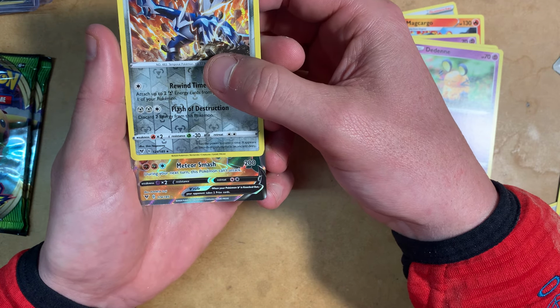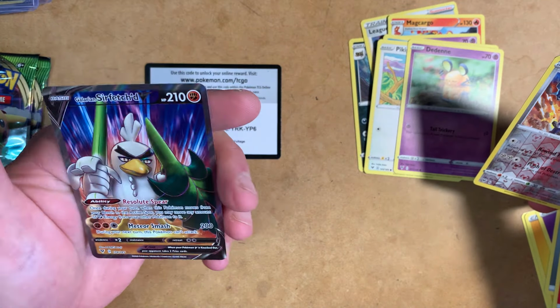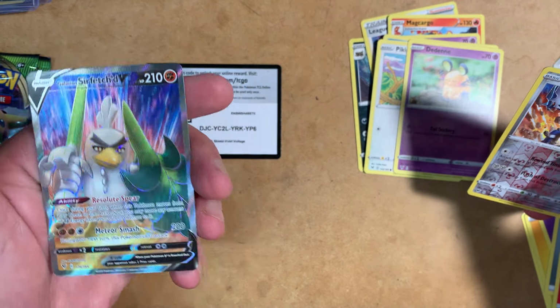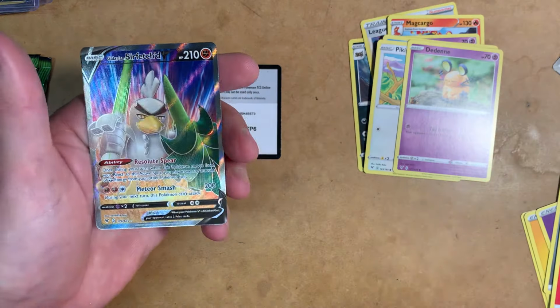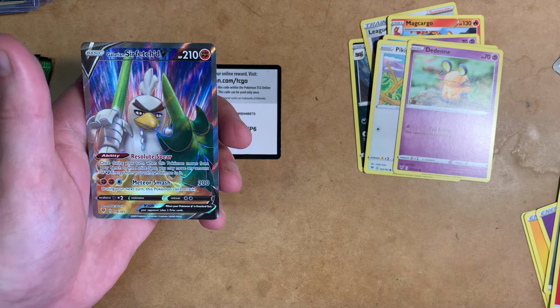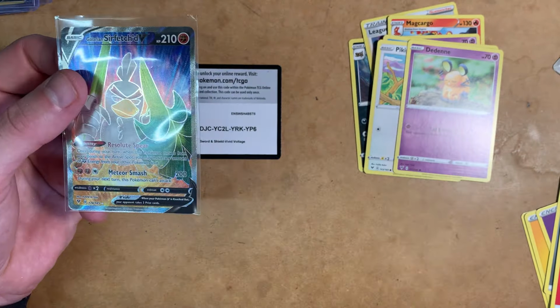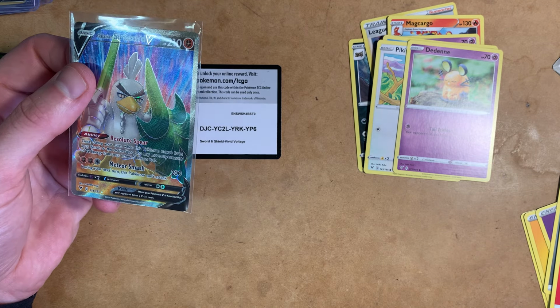That means it's gonna be rare. Meteor Smash. Oh, I know what this is. I literally got that yesterday. Nice, Galarian Sirfetch'd V. Full art. So yeah, that's the second one of those we've got. Still very cool. I like it. I love the art on it, how he's just holding the little thingy-majigs.